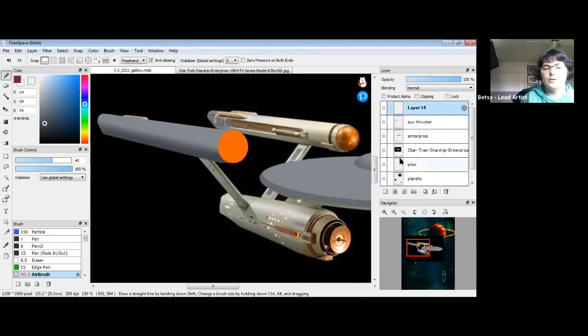For the orange portion, I'm going to do the same, except I'm going to go ahead and steal this sort of dark brown color at the bottom of my reference. Protect the alpha of that layer. I don't want it to spill out. And I'll start coloring in some shading down there. You can even steal the actual light color as well.